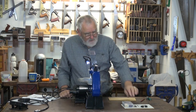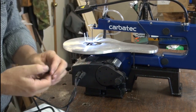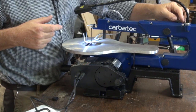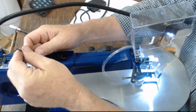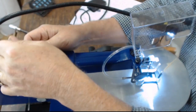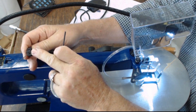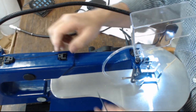That's cutting with a pin blade. A pinless blade you cut exactly the same way — only the setup's a bit different. These two pieces here are the pinless blade holders. To set your blade up, on the top of the machine are two recesses, and the blade holders conveniently fit in there. Using the right Allen key, get one end of the pinless blade, insert it into the blade holder, and tighten the Allen key down. Try and get the blade itself central in the hole of the blade holder.